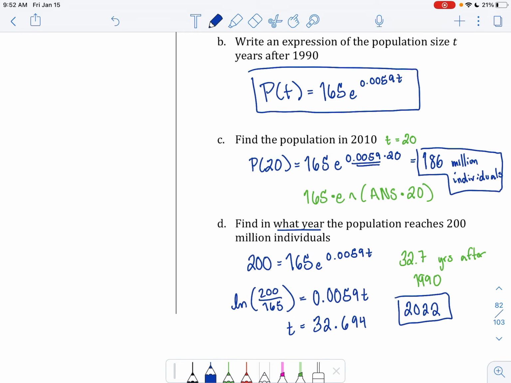So hopefully, these memories of the exponential growth model have been coming back. You don't necessarily have to use a lot of calculus for these problems. You just have to be able to recognize so that you can convert between the differential model and the regular function. If you have questions on anything from Chapter 9 or earlier that you're going to see on the quiz tomorrow, please let me know, and I'm happy to help.